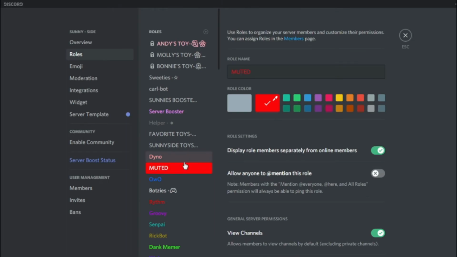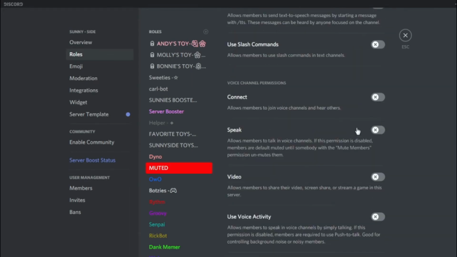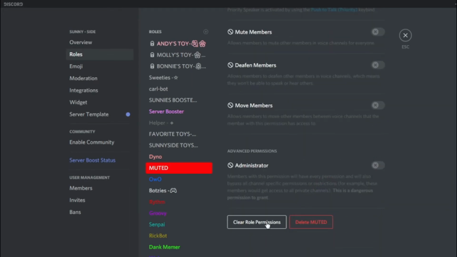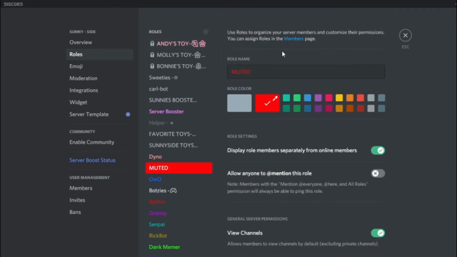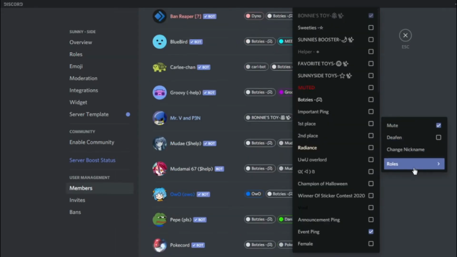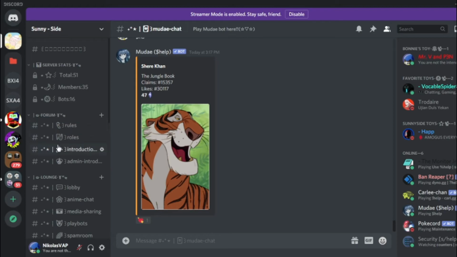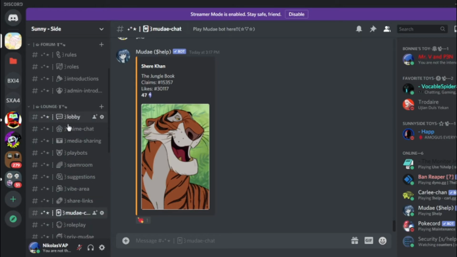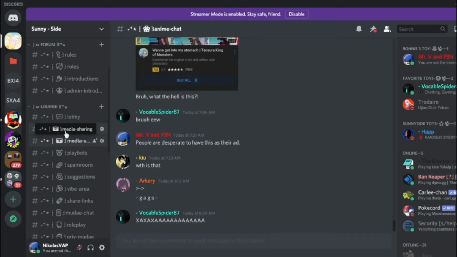I've already added the muted role for this server prior to making this video, and I've already disabled every permission except for view channel and read message history as well. Since I'm not an admin, I can't view the server as this specific role. Instead, I shall opt to adding the muted role onto my own profile. As you can see, I'm not muted in every channel for this server, despite having the muted role.